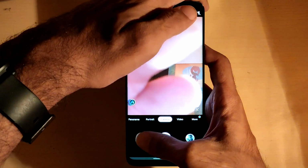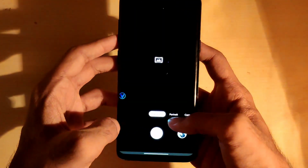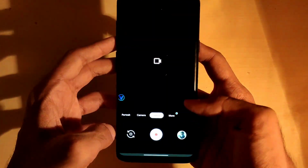Do note that the front camera only works if you have TWRP installed because it requires custom libs. I'll show you how to install these libs in just a bit.